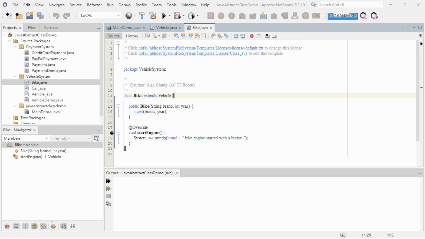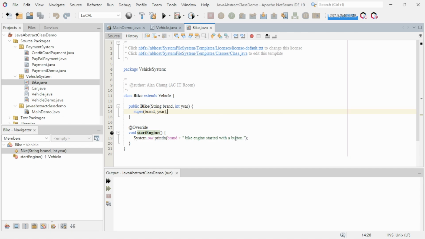Now, let's see how we can create a subclass from our vehicle abstract class. Here's the bike class. The bike class extends vehicle, meaning it inherits common properties like brand and year, as well as the shared method show details. In the constructor, we call super(brand, year) to initialize these values using the parent class.